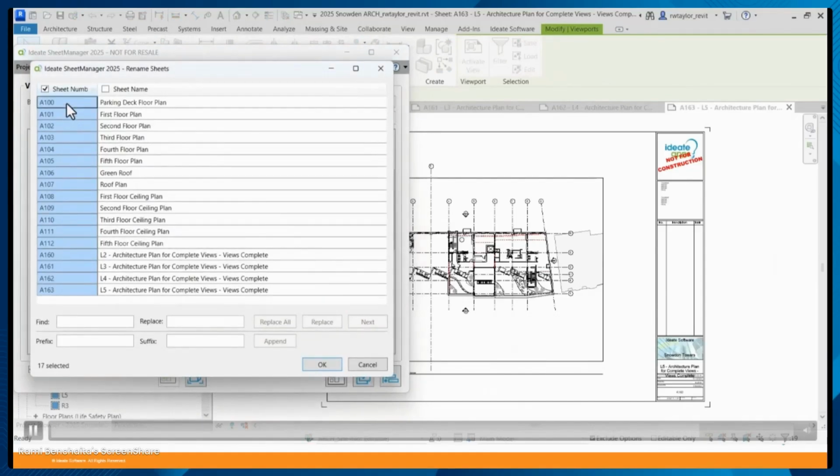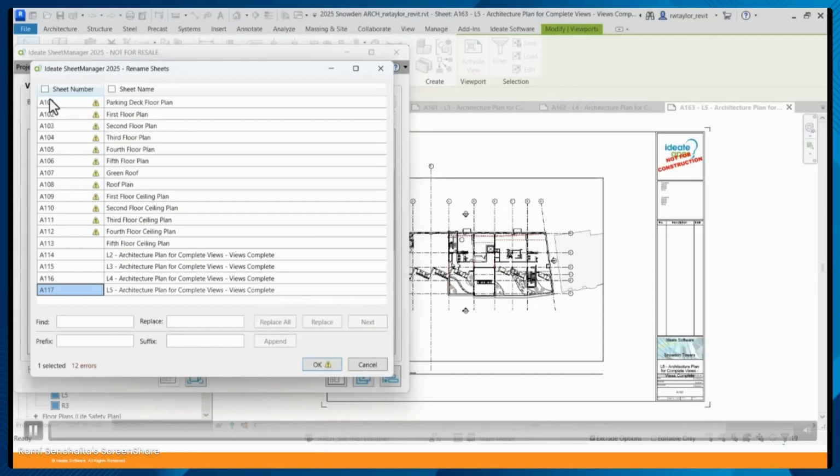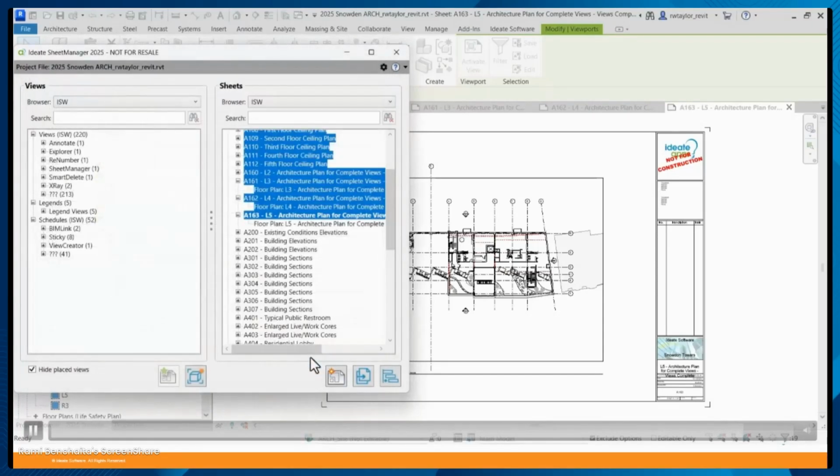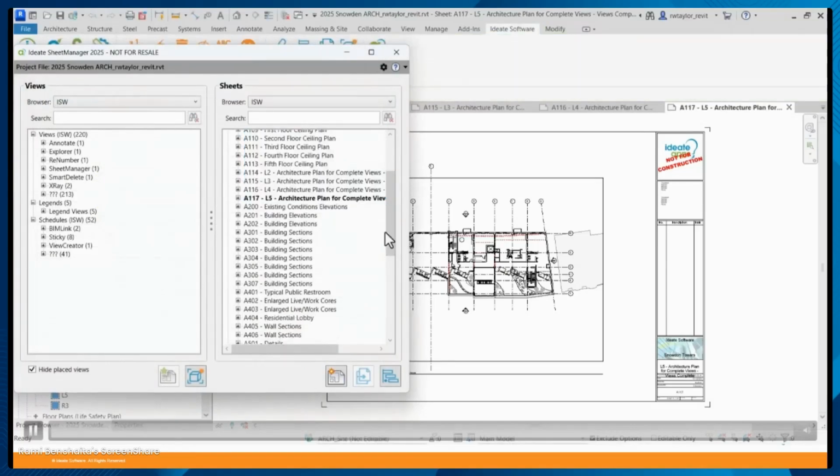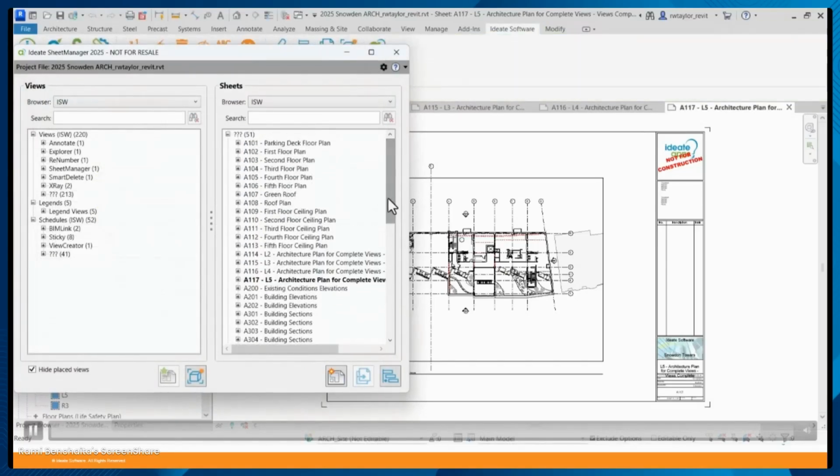Okay. And we can select the first one and right click, and we're going to say renumber down, and it's going to renumber all in sequence. And this is also one of the new features within the sheet manager rename feature. All right, if you see here, all the changes are implemented, as you can see, 101, 102, etc.